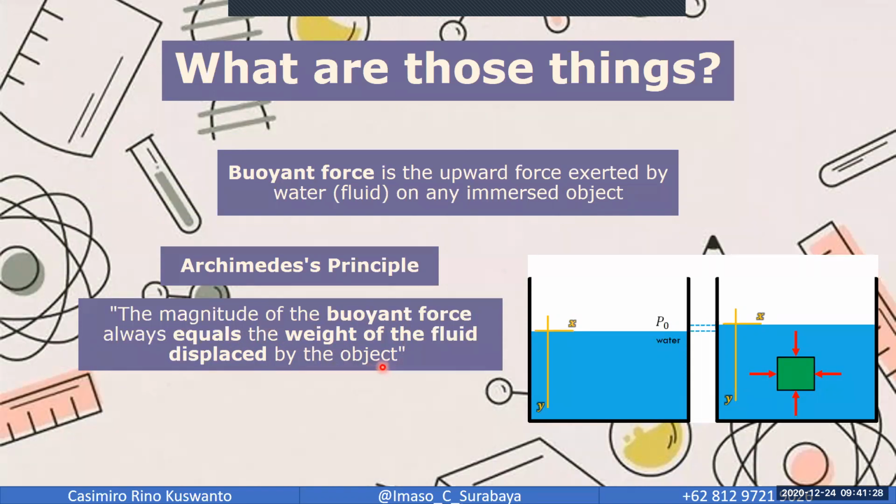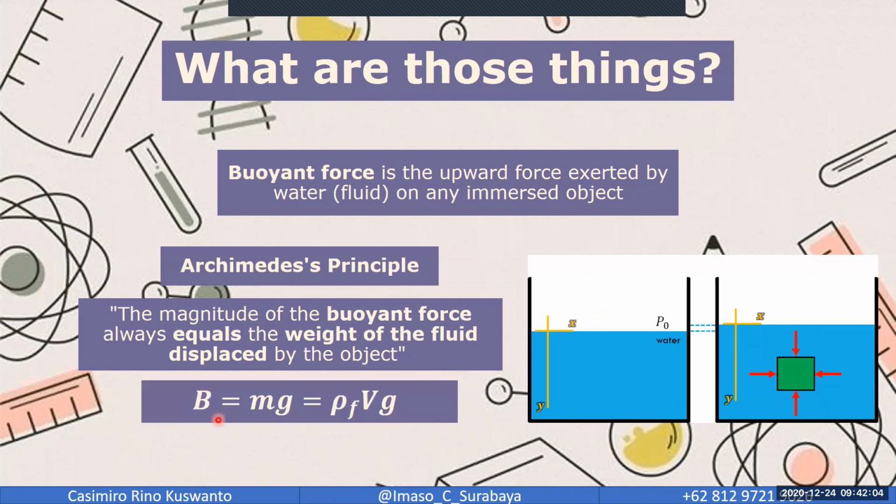From this figure, we can see that the water level increases from this to this, by this small amount, as we submerge an object. If we multiply this small change in the water level by the surface area, then we get the increase in the volume of the water, which is equal to the immersed object volume. So the buoyant force can be written like this equation. Then we will see the two cases in using Archimedes' principle.